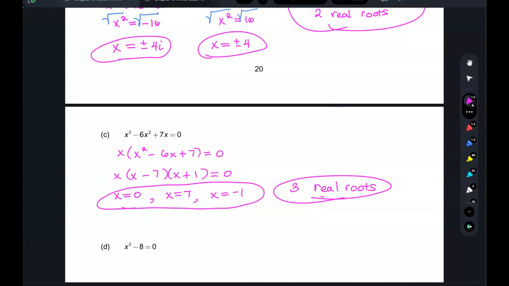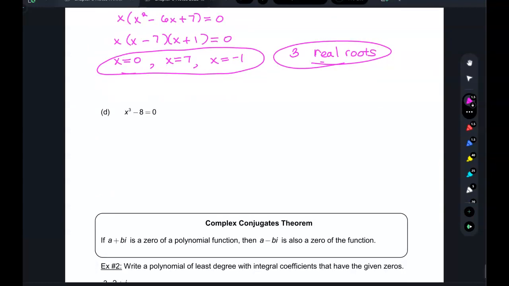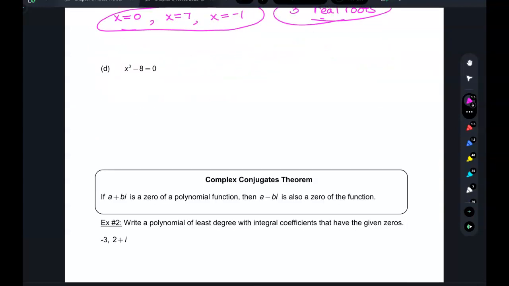You have to use the cube method. So it's x minus 2. Remember, what's this formula? It's a minus b times a squared plus ab plus b squared. Yes, you're right. So x minus 2, because 8 is 2 to the third. What's that formula? It's right here. I just wrote it above.